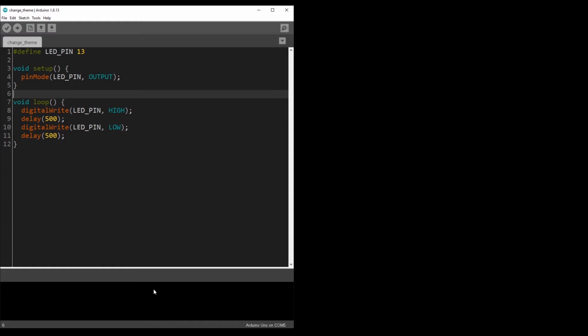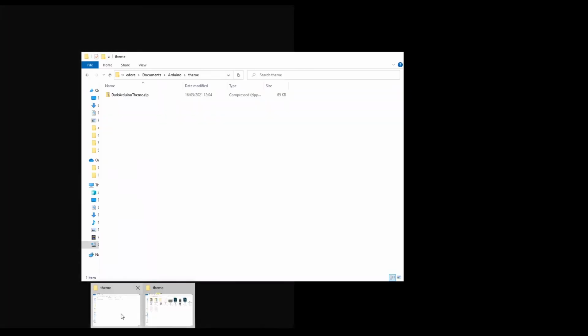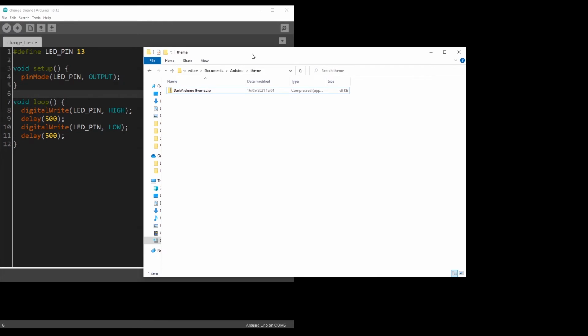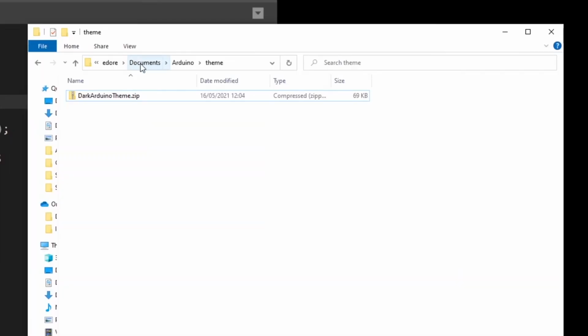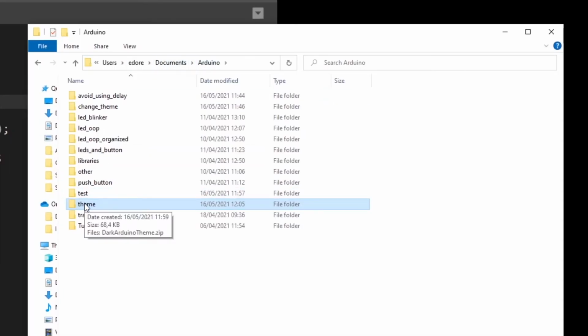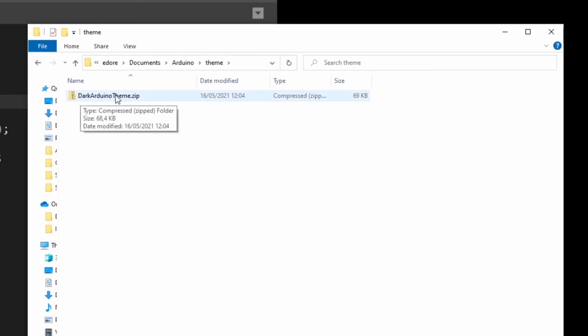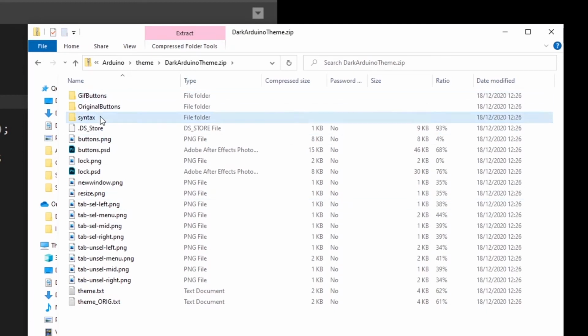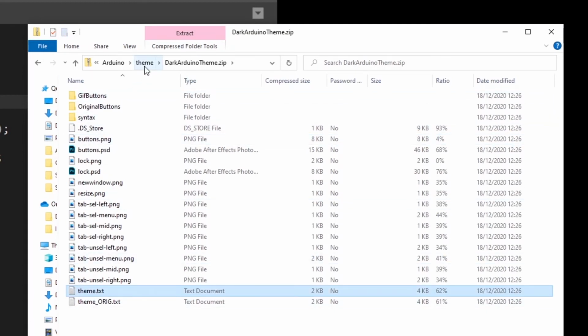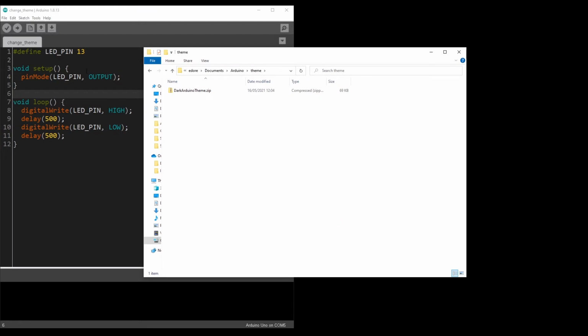Great. So to recap here, you can download whatever theme you find on the internet, and then, for most cases, you need to reorganize the theme. So in Documents, Arduino, you create a theme folder, and inside you can add any name for the themes you want, .zip, and inside directly syntax, theme, and the images, okay? And when you change the theme in your Arduino IDE, remember that you need to restart the Arduino IDE so that the changes can be effective.